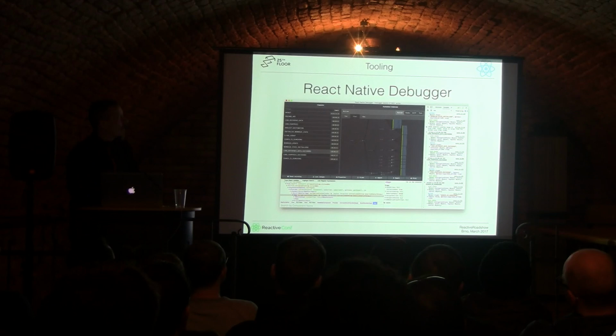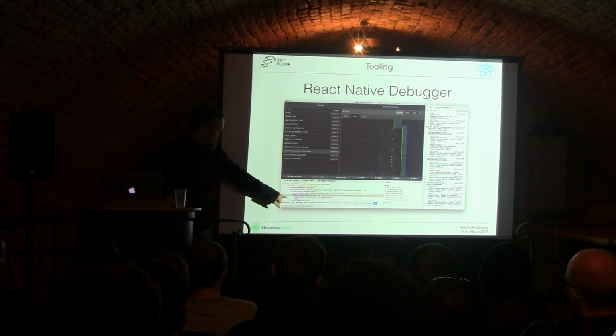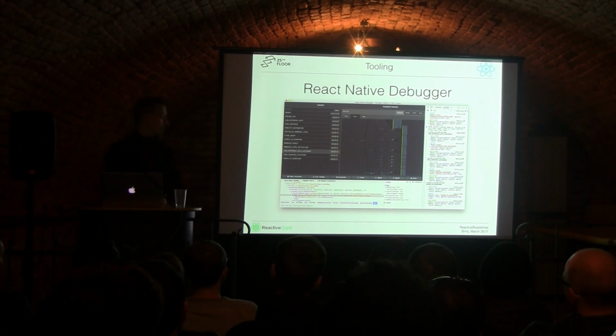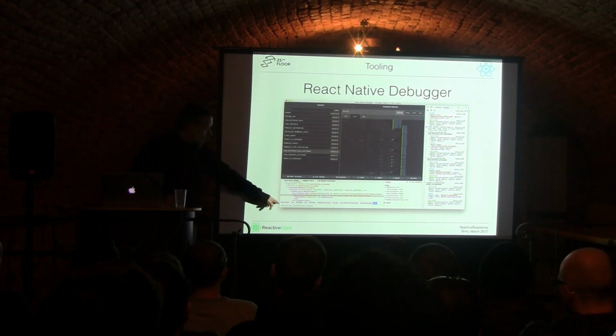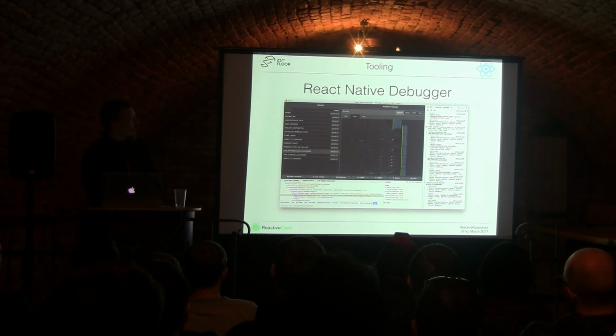Also good, there is a React Native Debugger that's actually a bundled Chrome with some React debugging extensions made to fit React Native, and that's really cool. Here you can really browse through the whole component tree. You can search for components, you can debug your Redux store, and use the console log.